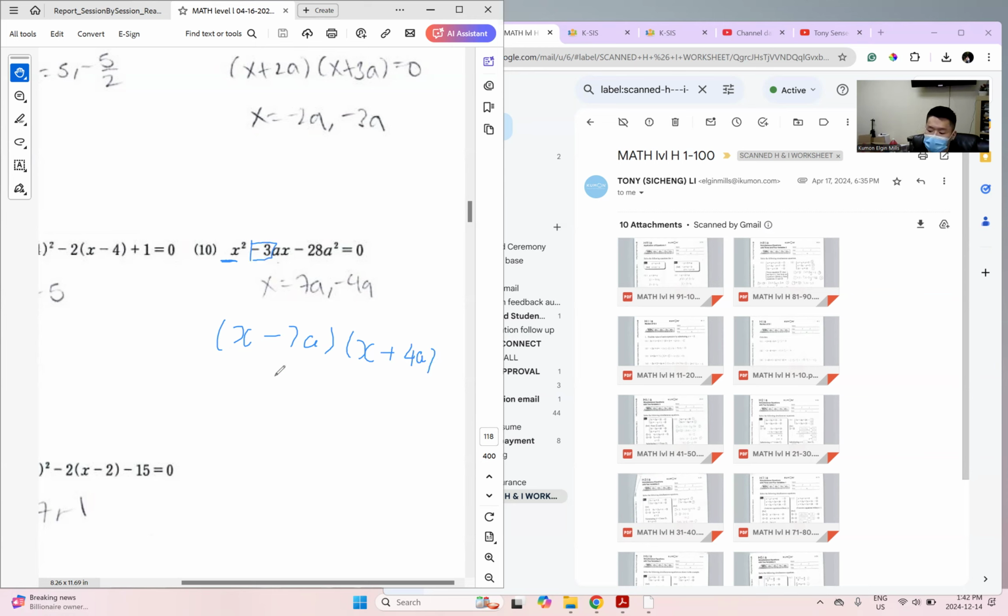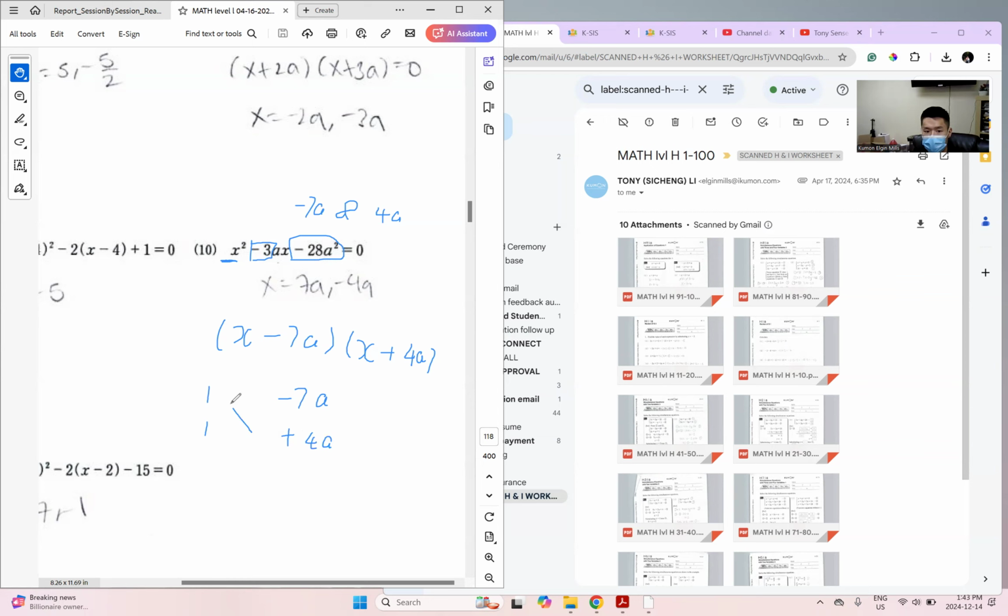28. Good. Just so that we're clear on this too, our coefficient for x squared is 1 and 1. Again, you have to know factorization really well, and you have to know the elements of things well. So I'm going to use this constant that I want to factorize. I can get negative 7a from this, and also 4a over here. Then I'll get negative 28, right? So if I rewrite it, negative 7a, and this one will be plus 4a.